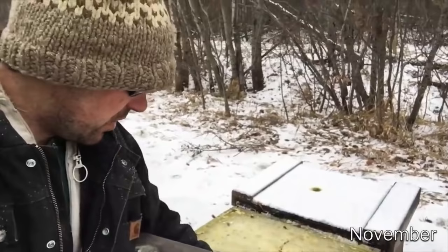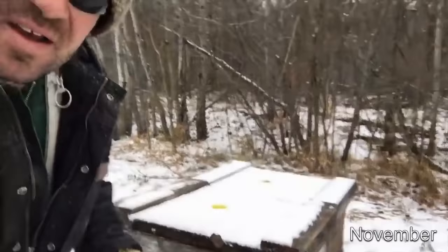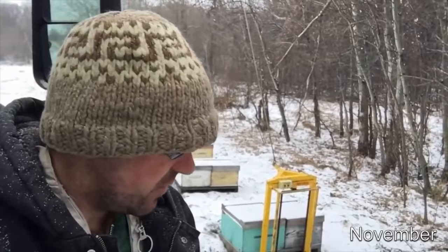And as you can see, after a while the bees will propolize it down and make a complete seal. That helps eliminate all that draft that gets into the colony whenever we crack the lid, because without that we have these gaps, these spaces here that just create an unwanted draft. This time of year these clusters are broodless, so they can take a lot more abuse. A little bit of bone chilling draft blowing onto the cluster is not as detrimental to them.